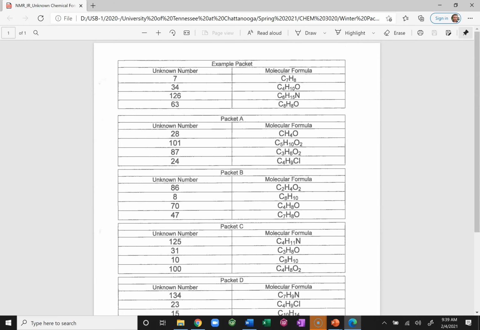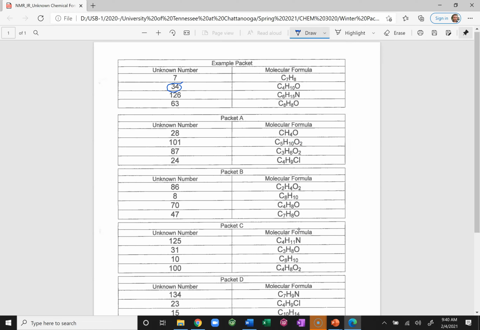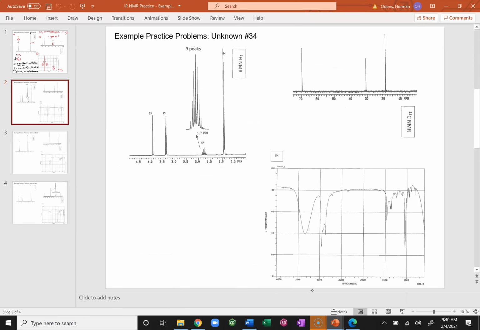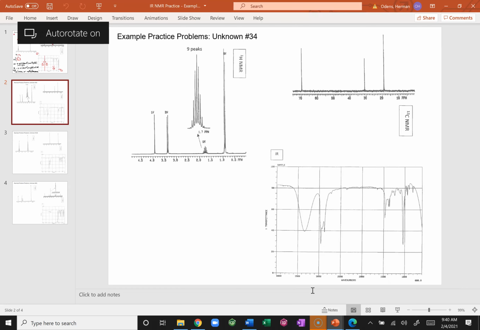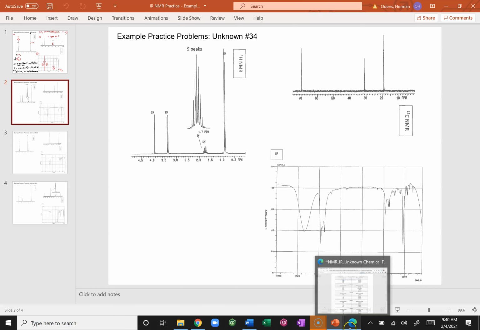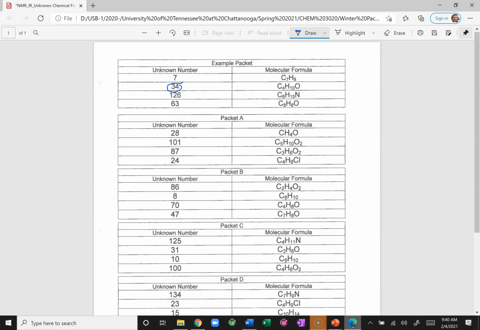So we are on... I'm going to do unknown number 34 right here. Where's my draw? Oh, yeah. So right here, we're going to be doing this one. All right? Okay, so let's go over here, and I'm going to start. And by the way, this is being recorded, so if you're not here, you can still watch this later when you hear this recording. All right, so, let me see what the molecular formula was. So that's C4H10O.